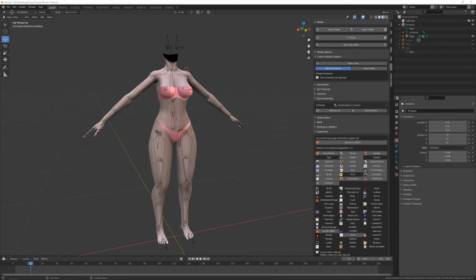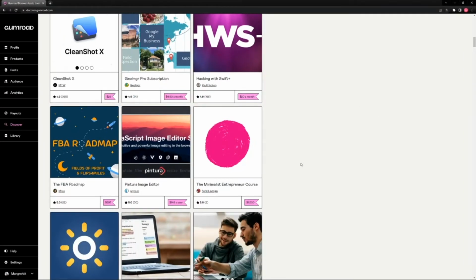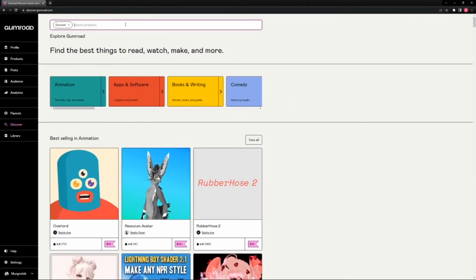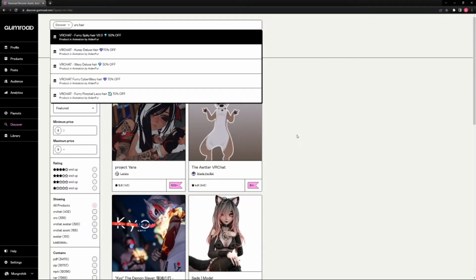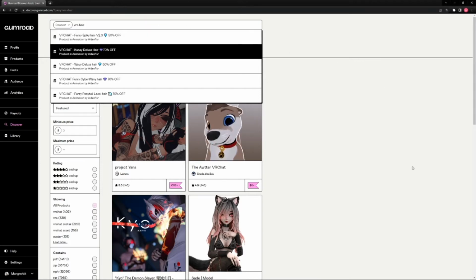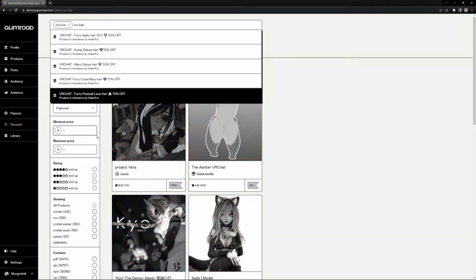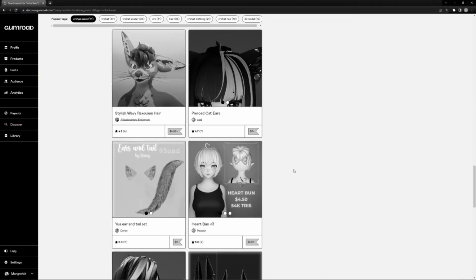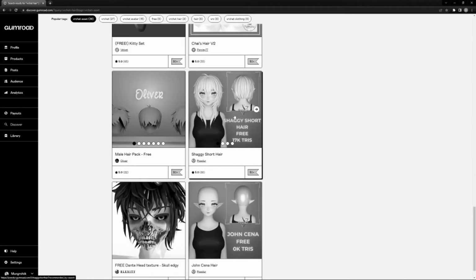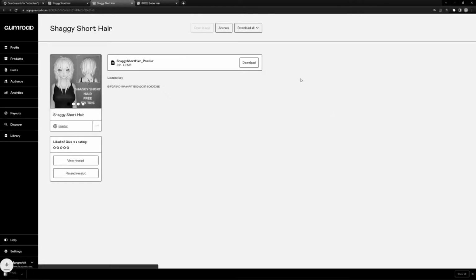The first place I would ever go to looking for assets, Gumroad. There are so many assets. One asset that I do need to find for this is hair. Alright, future me coming in, just gonna save you from my awkward self stumbling through Gumroad. If you need an asset, just go to Gumroad, take your time, find some stuff, download the FBX. Pretty simple.